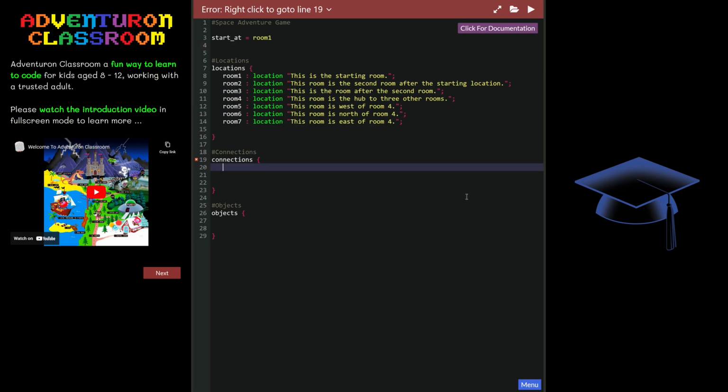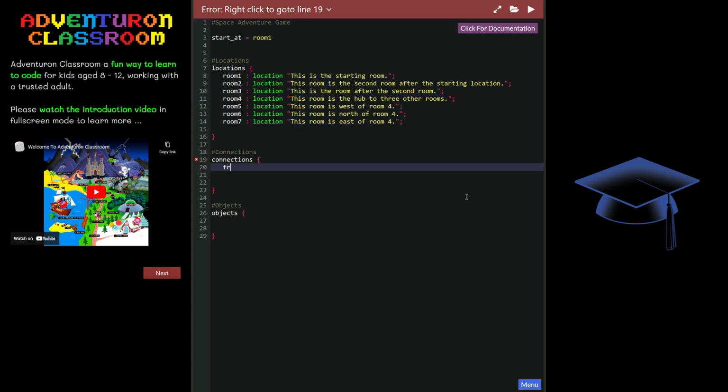All right. Connections. So from, direction, and to. Wherever you're coming from, what direction you're going, and then to, all in groups of 3. And you don't have to go backwards because they are bi-directional. Let's throw an example out there.